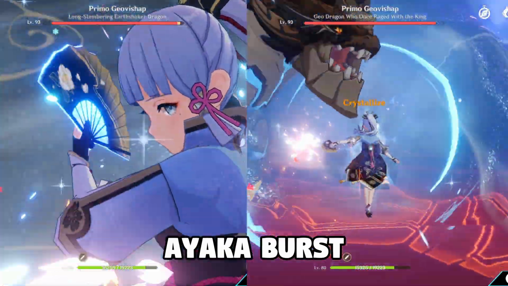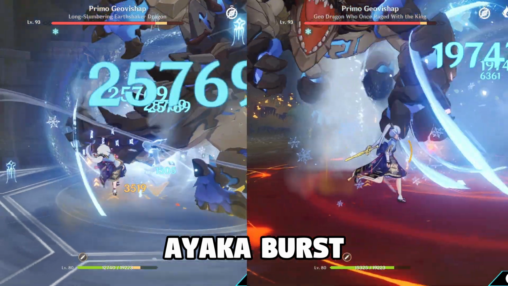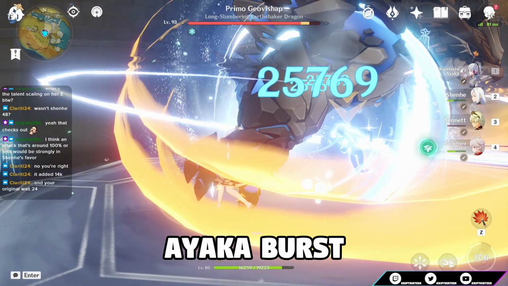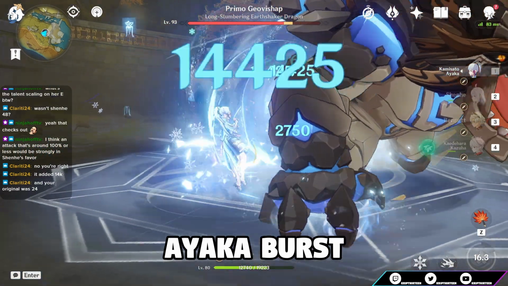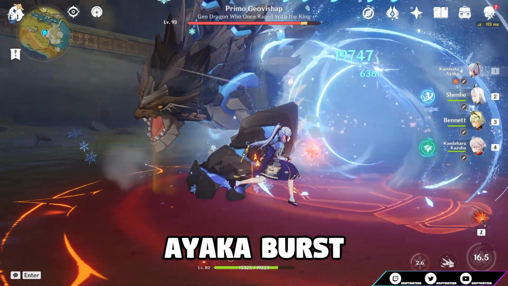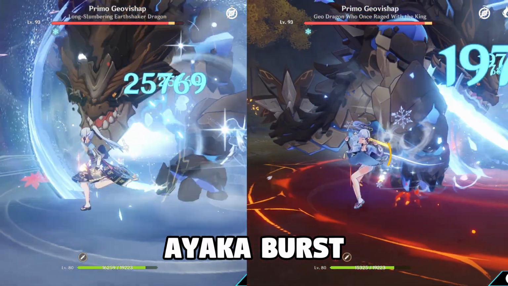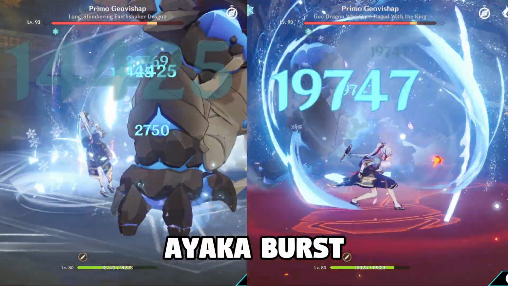This one's a little bit weird because Shenhe's buff doesn't last the entire duration. Shenhe deals 25,769 for the first 5 hits, and then she drops down to 14,425 after. Bennett deals a constant 19,747 throughout the entire duration. And so if we do the math, then Bennett's overall damage is going to be more than Shenhe's. So the winner here is Bennett.